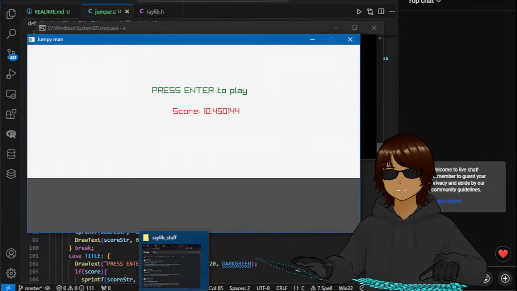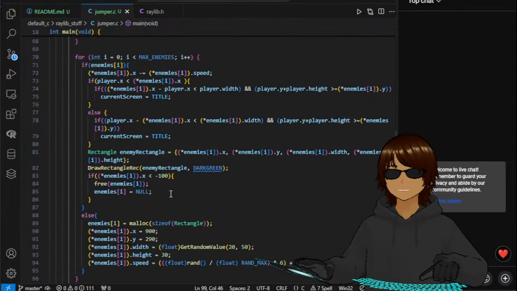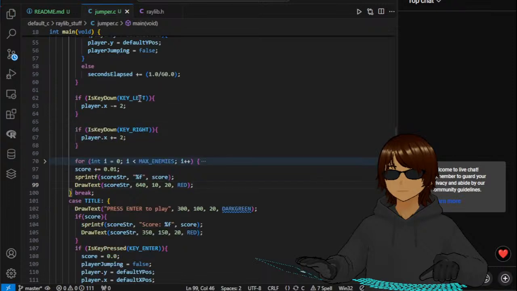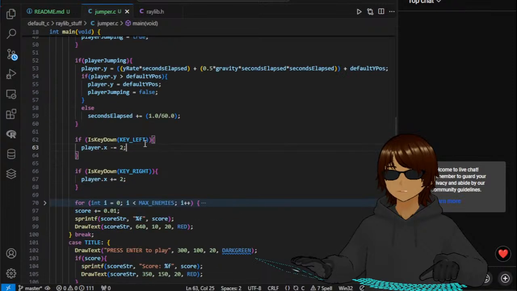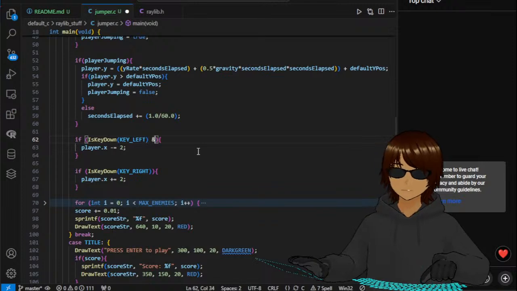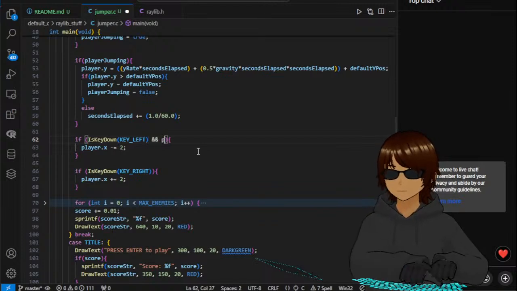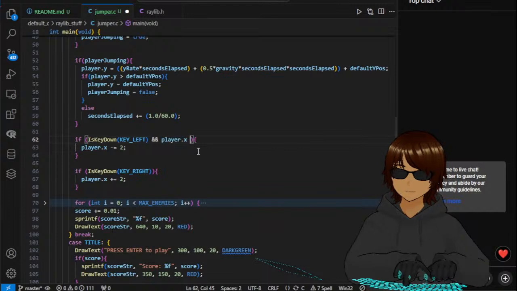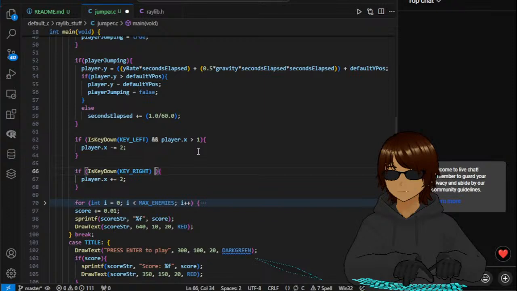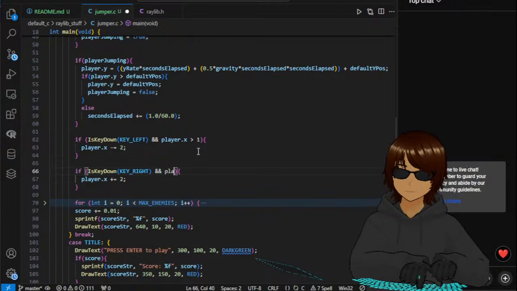Wait, I shouldn't let the player go outside of the boundary. If key, and player.x is more than 1 and player.x is less than screen width.